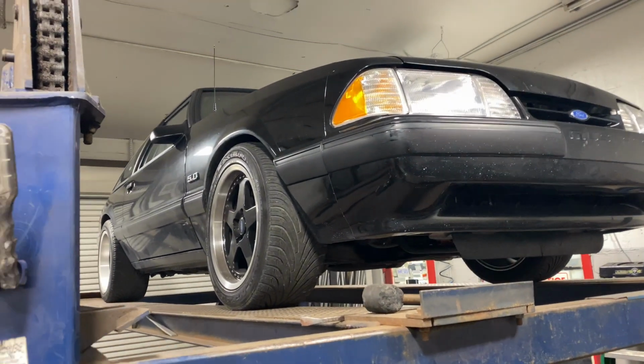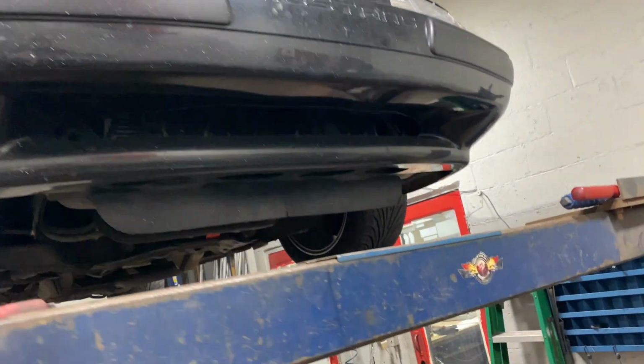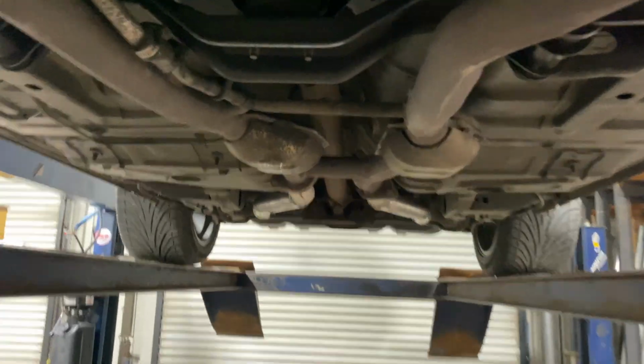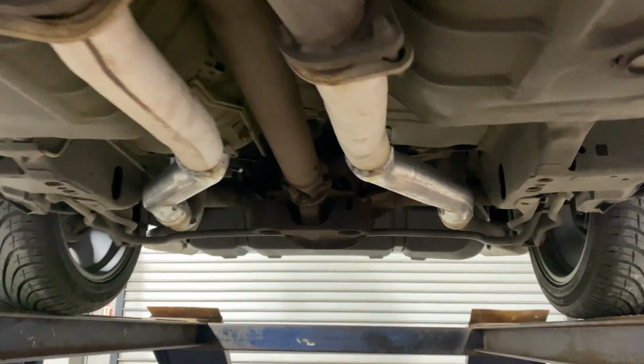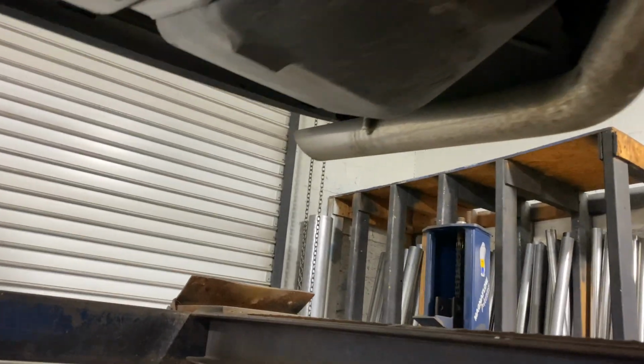1991 Ford Mustang 5.0. Still got the stock converters there and there. And then it's got two more there and there. It's got a factory H-pipe. And then we did a muffler delete right there and right there. And then it's got 2.5-inch factory tailpipes.